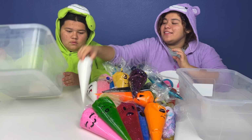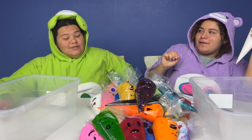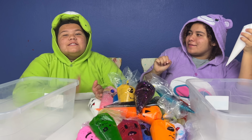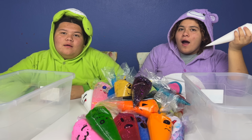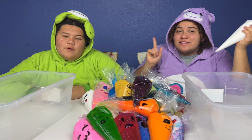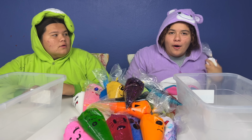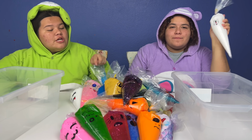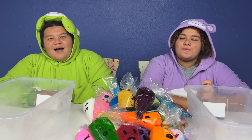But I choose this! It's a cute little bunny! Get out! Bro, she knew I was gonna choose that. I put that to the side! Mom, you never once said that you didn't even help draw these. Just hand over the bunny. No! You didn't even help draw these. But look at the face, guys. But she wants it because she's a big baby.